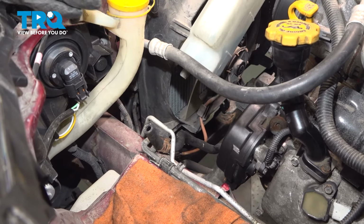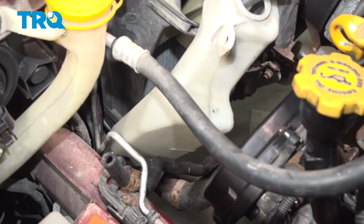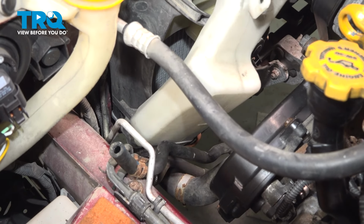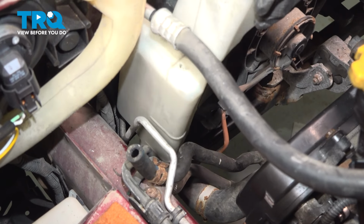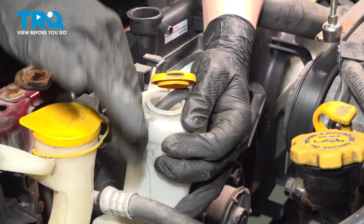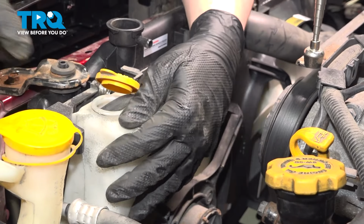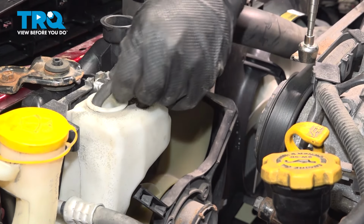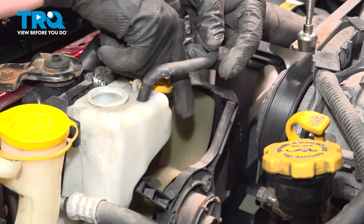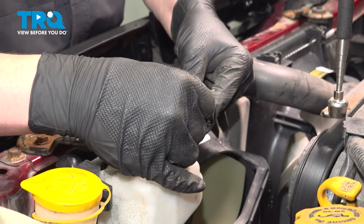Install the overflow bottle. Be sure you line up this bottom pin with that bracket. Drop into place. We're going to tilt the reservoir forward towards this hook, and we're going to pull it into this back, locking it into place. Grab the coolant hose, attach it to the radiator.